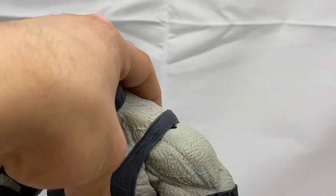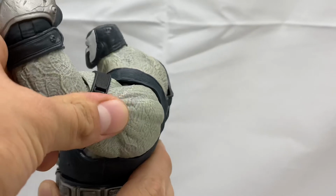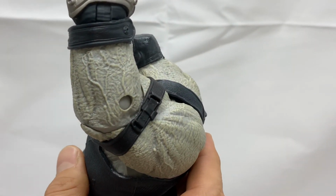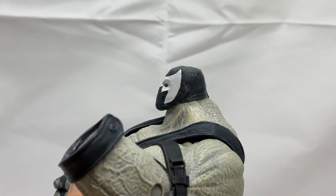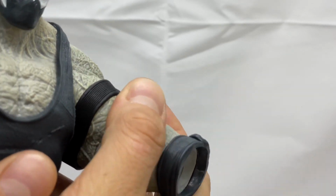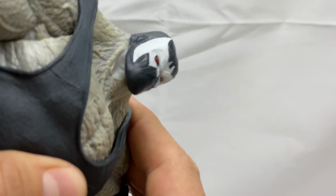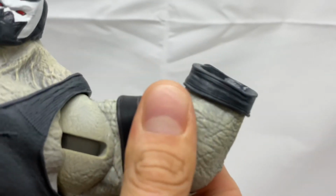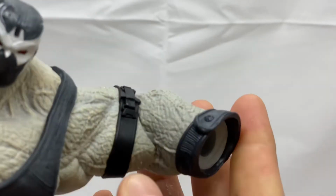For arm articulation, you do get, and pull him up, you do get rotation. I wouldn't push it past there because I feel like his arm would pop off. So you do get that. Oh, see, that's what I was talking about, the hand. But you do also get a single hinge elbow joint right there, which is really tough but nice, as well as shoulder rotation right there, or you know, hinging. So his arm will go up.